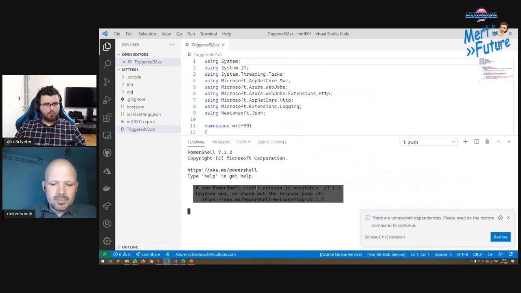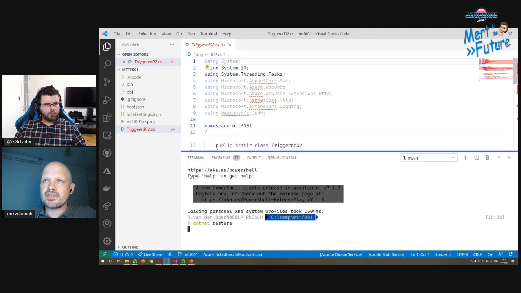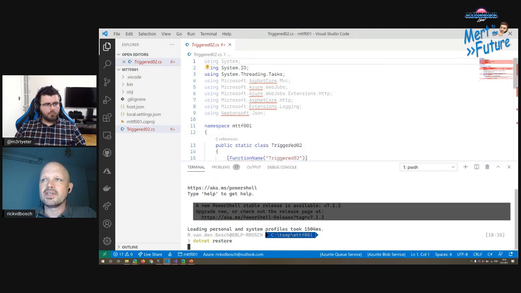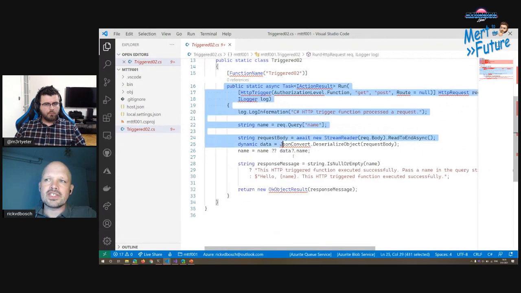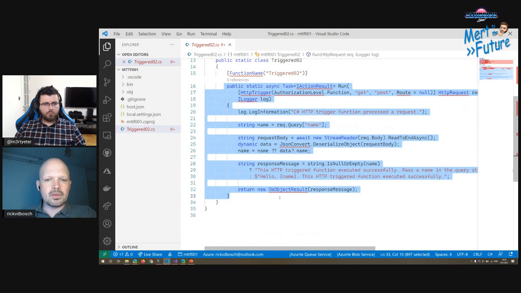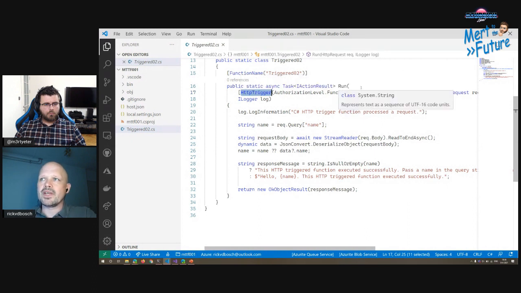So just to get rid of all the red squiggly lines, which will disappear any minute now, I'll do a .NET restore, just to make sure that we have all of the external packages that we need to be able to run this. Now, what's interesting to see is that this actually looks exactly the same as what you just created in the Azure portal, Mert, because this is an HTTP triggered function. It's an HTTP endpoint with a get verb, and in this case also a post, but I'm going to strip out the post right away because I don't need it.